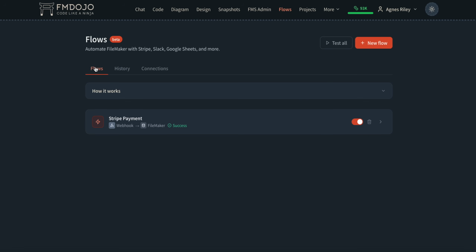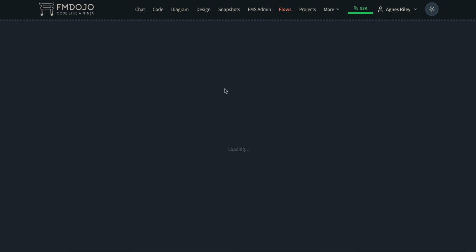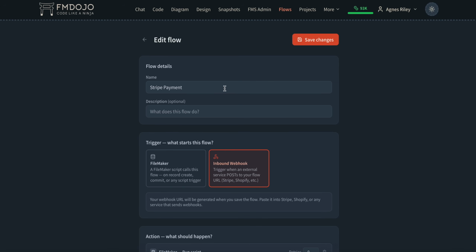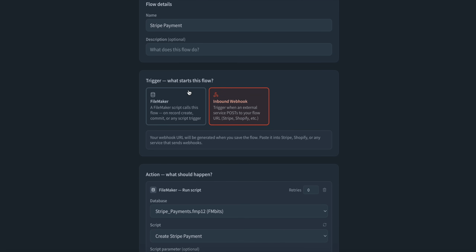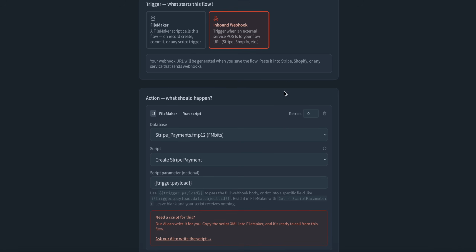So let's take a look at the flow. I have already set one up, but if you wanted to set up a new flow, then you go to obviously the button New Flow. But I have one set up, so I'll just walk you through the one that I already have. Just for fun, let's take a look at this. I wanted to just set this up for fun to see if I can get it working, and I did. So I have a database that I set up just for this particular purpose on my server, and I have an inbound webhook set up.